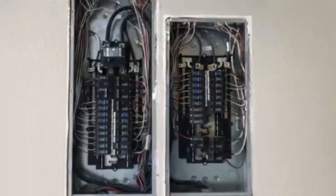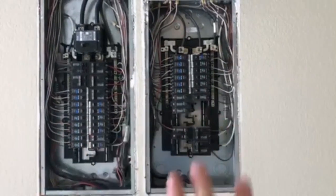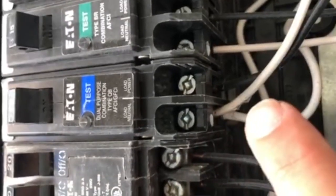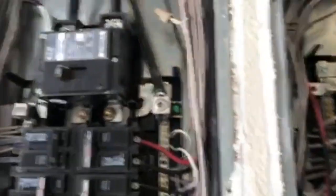We're going to start at the panel boxes. At first glance the wiring seems to be good — we have the main panel here, sub panel here, and they got the sub panel wired properly, so that all looks good. But closing in on this breaker, you can see right here that they've already damaged the wire sheathing coming out of the breaker, which is going to expose that wire and could be a potential arc issue.